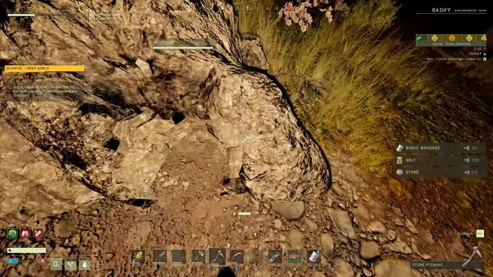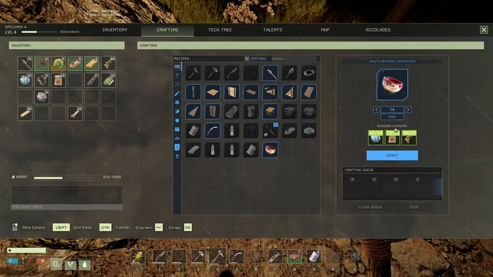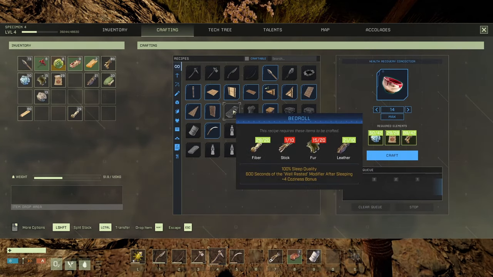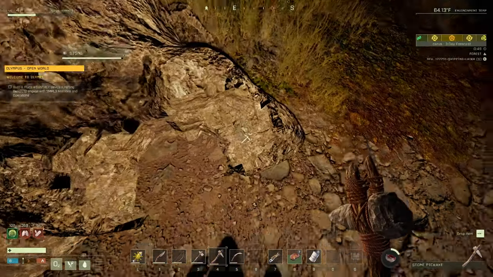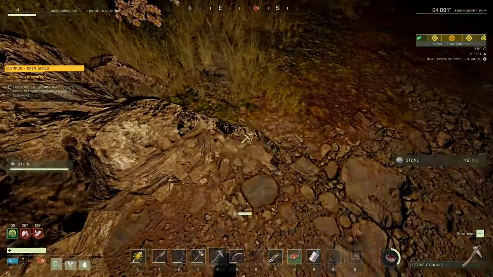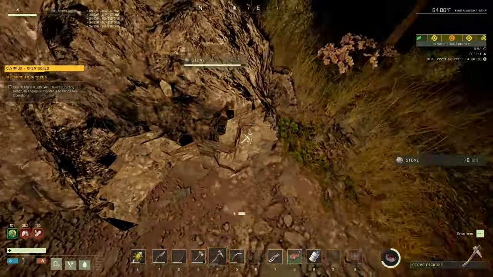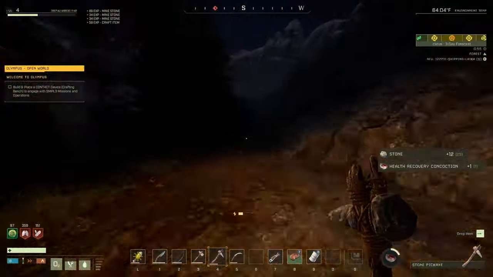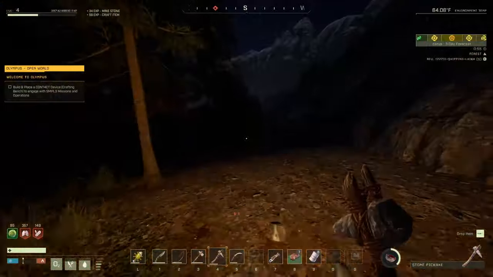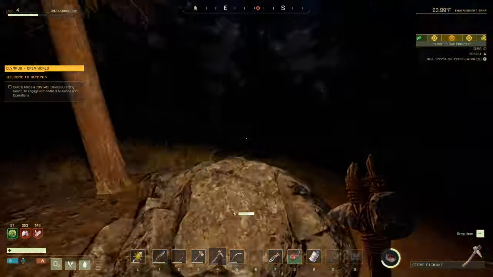Thank you very much. Okay, let's make those health concoctions. Do I need any bones for my bed? No. Perfect. Make them all. In the meantime, I'll just be mining here something, you know? Better than sitting on my butt in a cave doing nothing. Okay, let's move up out of here, basically.